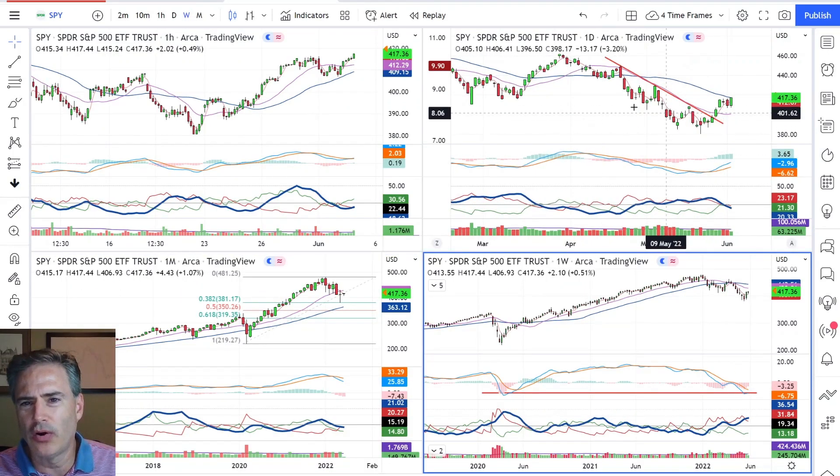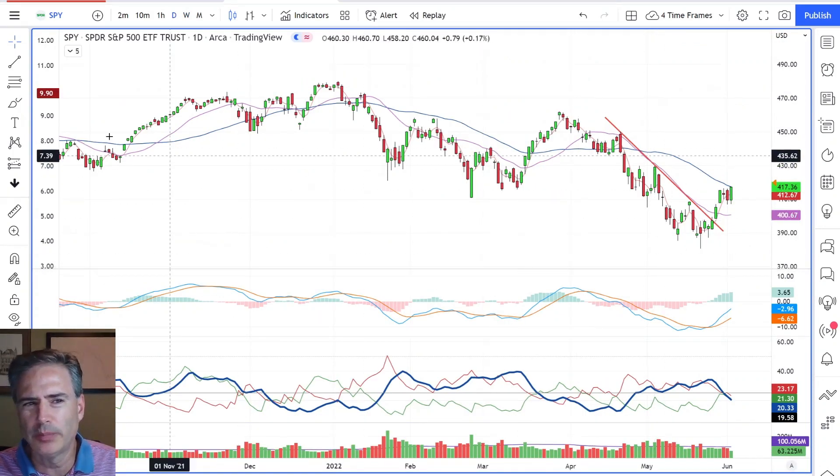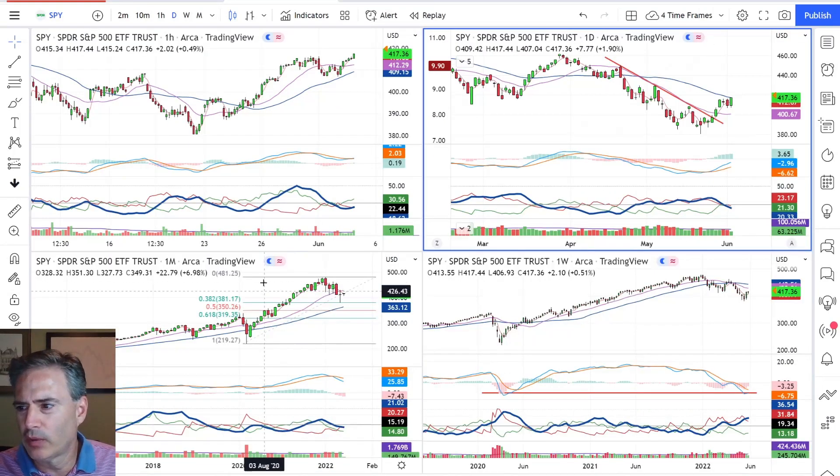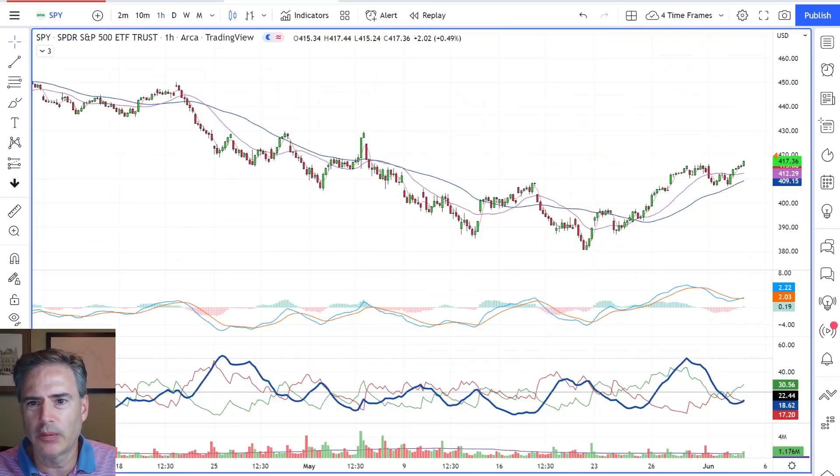I already mentioned the downtrend line break. One thing that's bugging me a little bit is I was really hoping we had a down day here — come down just a little bit more, make one more lower low, get a little closer to the 18, and then you could have called that the two after breaking the downtrend line. There are times where you don't get a really good two and it just takes off, but that's pretty rare. Most of the time, even if this pushes higher now, at some point we'll probably come down and test this line after it turns back to the upside. We're also going to want to watch how MACD reacts as it gets back to the zero line — we've got a little room from that standpoint and room up towards the 18-week.